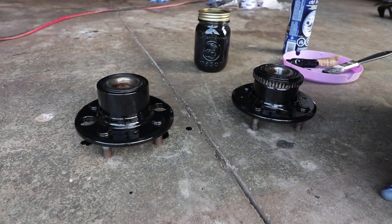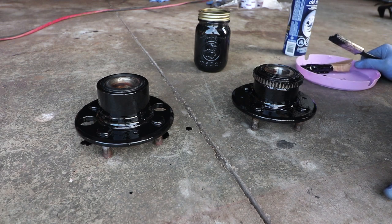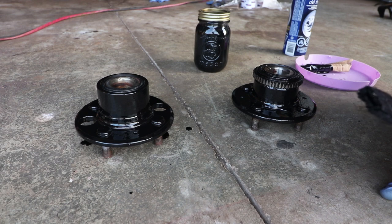So I just finished putting on two coats of POR-15 on these wheel hubs, and for myself that's fine. If they're glossy black, they're going to be hidden behind the wheel and plenty protected from future rust and corrosion. I'm going to let these dry overnight, and with those brake calipers, I'm going to throw them in the oven for a good hour at 200 degrees Fahrenheit, then pull them out and see how they look right after.